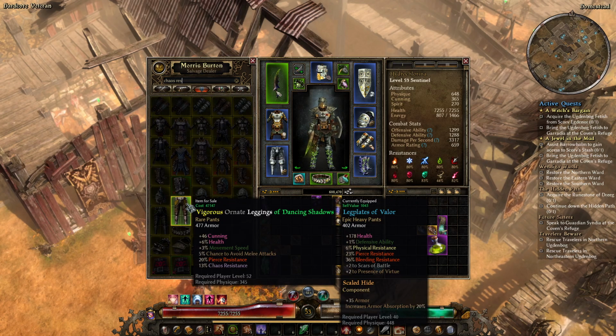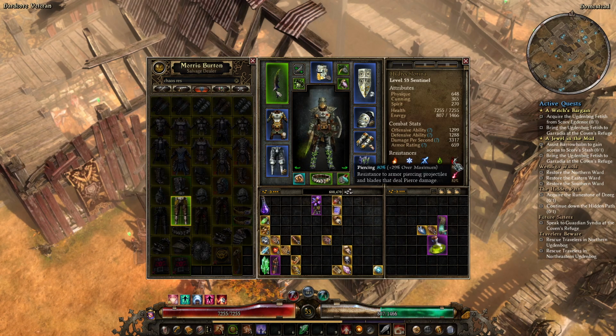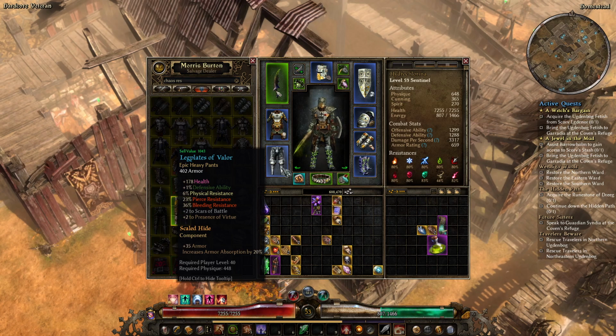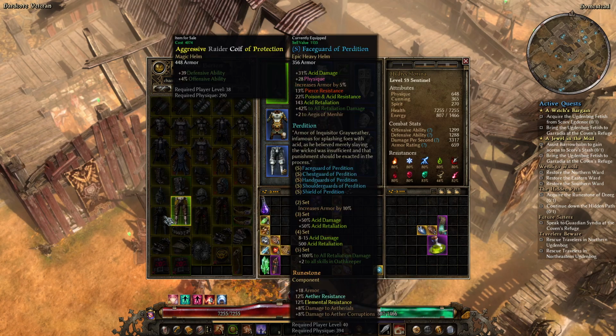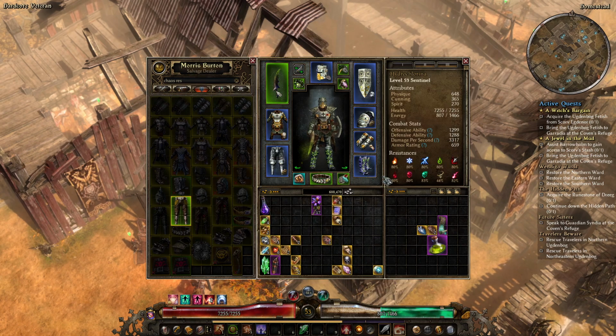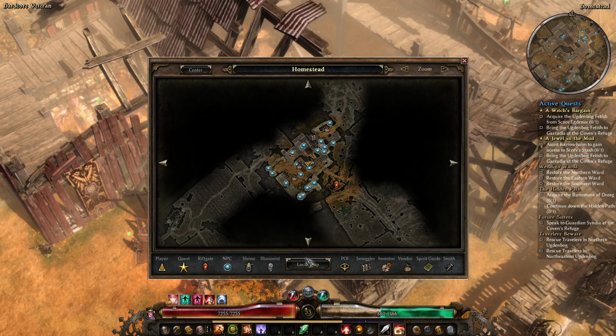Could probably swap pants out. How are we doing for bleeding? 36 piercing. Yeah, I take those off. We've got a minor drop in bleeding res. So if I can get Chaos Res on pants, which I can, this would be an armor upgrade. Be a massive downgrade on Phys Res, but this is something to watch out for, pants. Put it to good use.